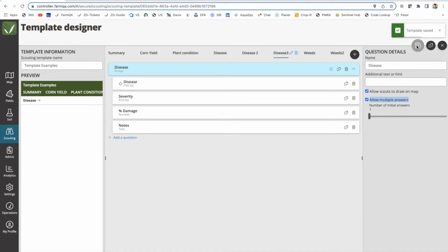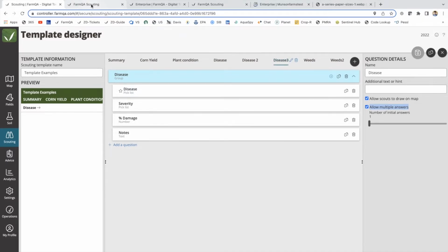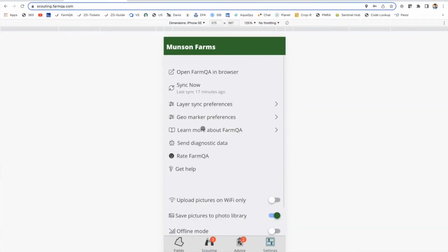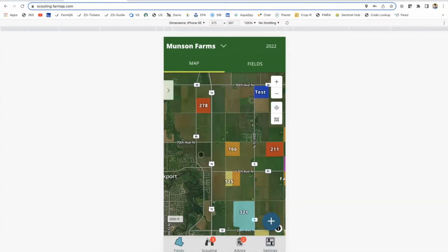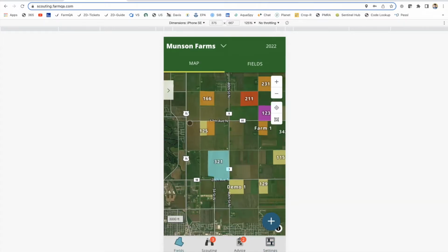But now I'm going to show you how that looks on the data collection side, and then finally on a PDF as I fill out those three different categories. So with that, I'm going to jump over to the mobile application. I'm going to make a sync, and this is just pulling down the latest changes to that template. We do auto sync, but if you're making changes in real time, that's something you would want to do.